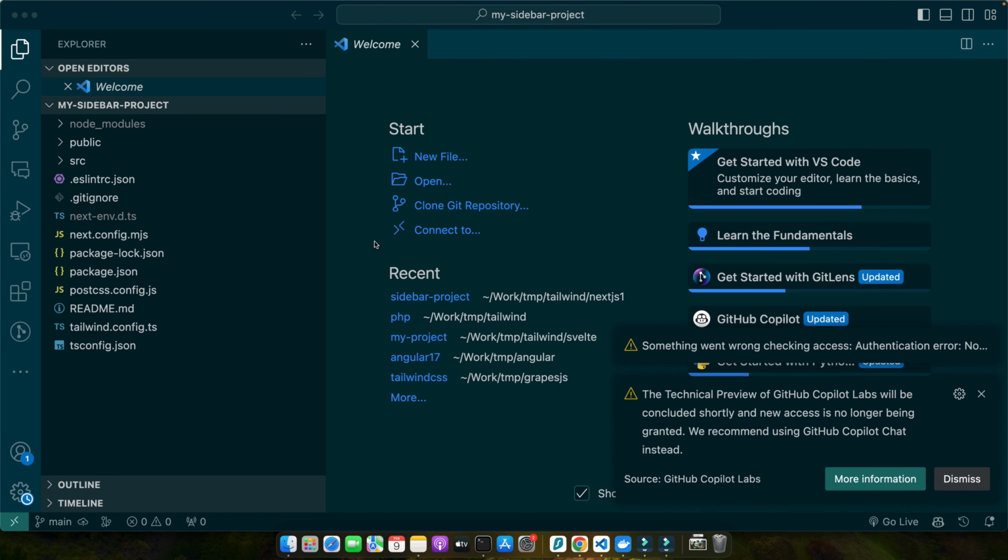Before we proceed further, let's discuss some best practices for organizing our project files from start. Organize your components into a clear directory structure. For example, keep all your UI components in a components folder and page specific components within pages. Use a consistent naming convention for your files and components. For instance, if you are using Pascal case for your components, for example Sidebar.js, stick to it throughout your project. Utilize the public directory. Store the static assets like images and fonts in the public directory. This makes it easier to manage and reference these assets in your project.